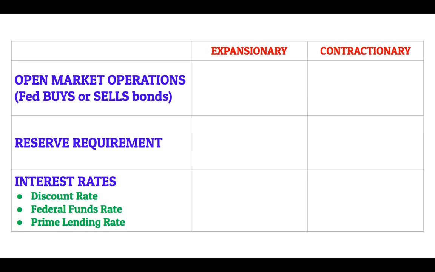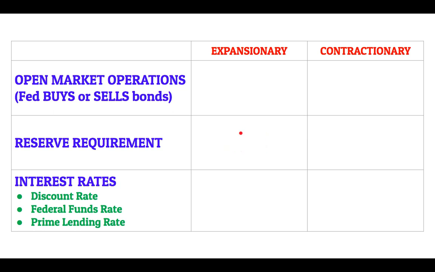The reserve requirement we've done a good amount with already because we've done bank balance sheets. The reserve requirement is how much money is sitting in the vault, so that cannot be loaned out. Typically it's somewhere between 10 and 20% in the United States, and those are usually the two numbers that you're going to see in our course. So if the Fed wants there to be more money available for loaning, they're going to lower that reserve requirement.